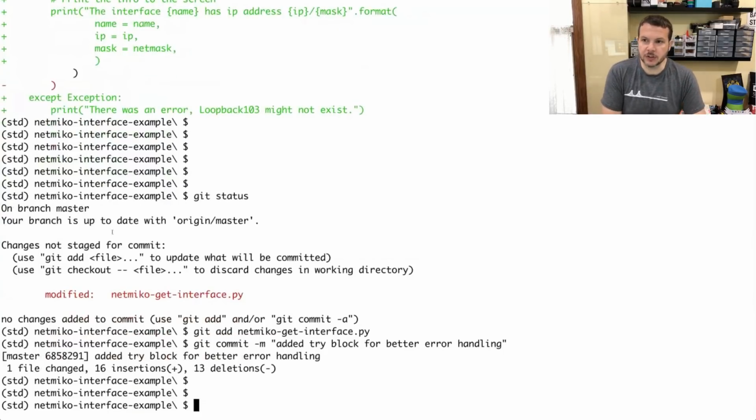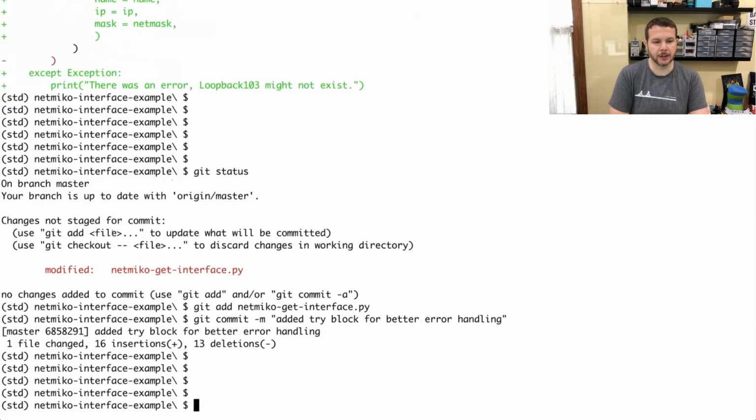Now, one thing we want to show this time is you don't have to push after every commit. You can do lots of commits on your laptop locally and then push them all up as a bulk commit. This is really handy if you're working offline. Developers oftentimes will work someplace where they may not be connected to their corporate environment and have access to their source control system. Or in some cases, I've actually done development while traveling and I don't have the internet and can't get to public GitHub. So I can do a lot of work adding and committing all locally on my workstation, and then all at once push all those changes back up to the remote. And that's what we'll show this time. So I'm not going to push yet. I'm going to push later.